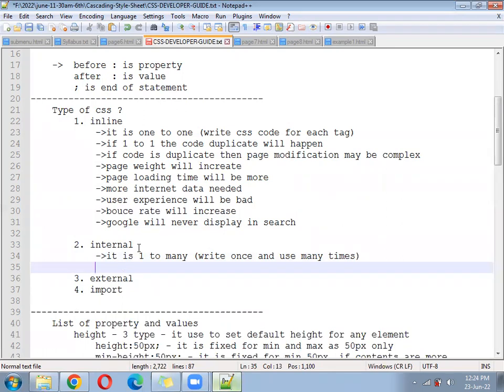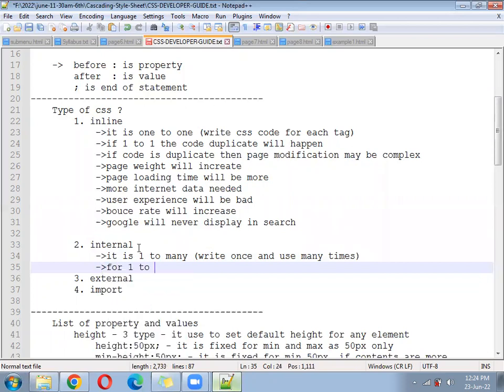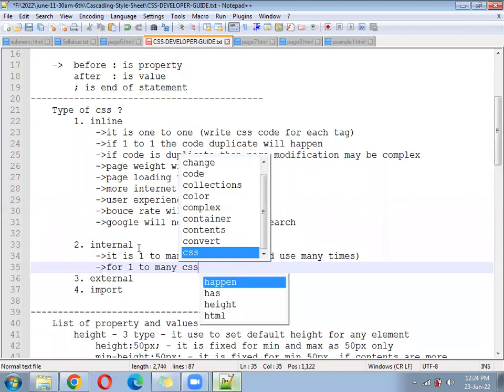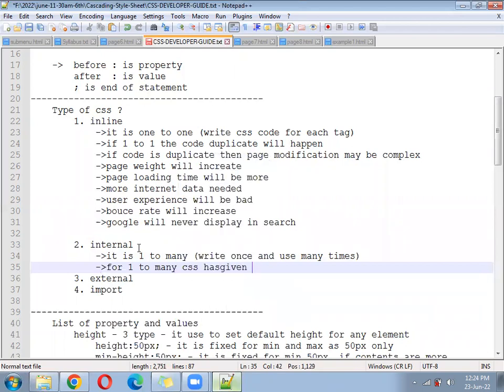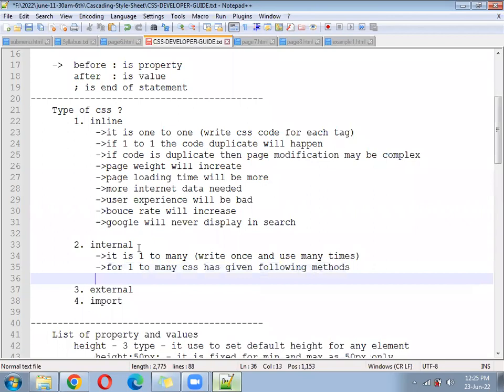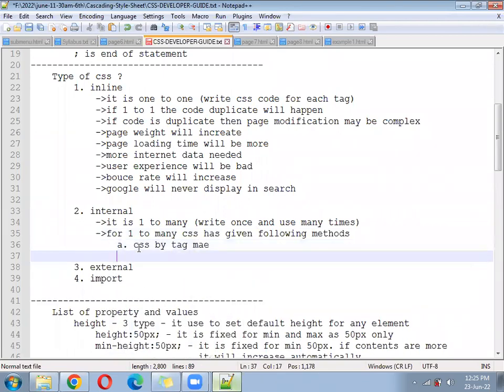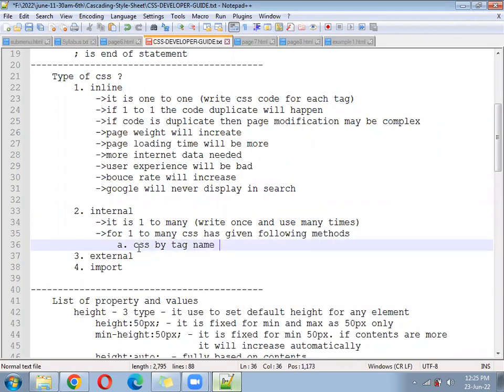Okay, now write below. For one to many, CSS has given following methods. A, CSS by tag name.